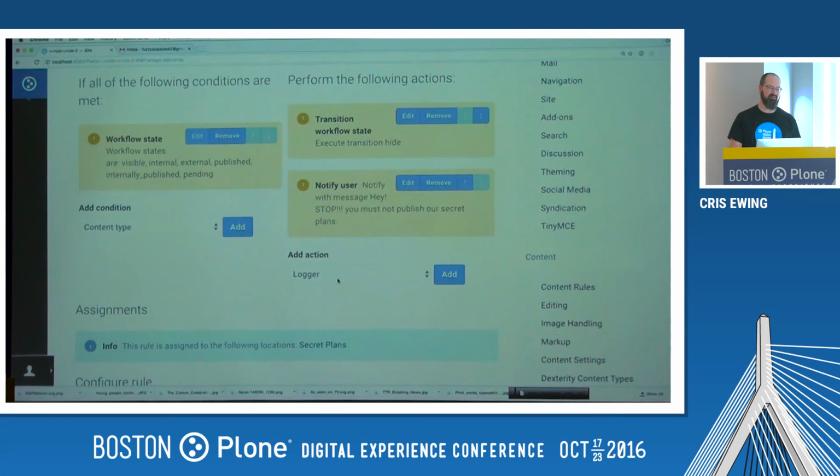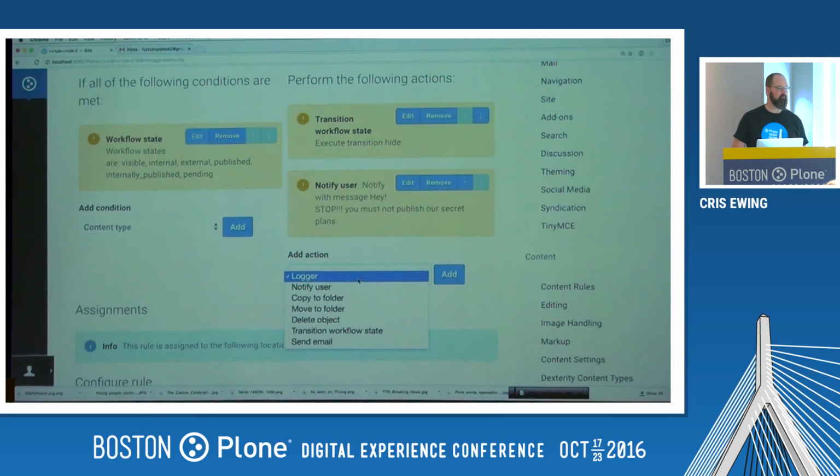Yeah. So there's definitely other uses that one could put this to. The number of actions that are available directly doesn't seem like a lot right off the bat, but there's a lot of things you can do with just these actions to be taken. Wayne? There are two other actions that I needed, so I haven't brought into Plone 5. One is mail to group, which is very useful. Absolutely. He did that. There's one little bug in it, so hopefully he'll fix it this Saturday. Nice. But that's really important.